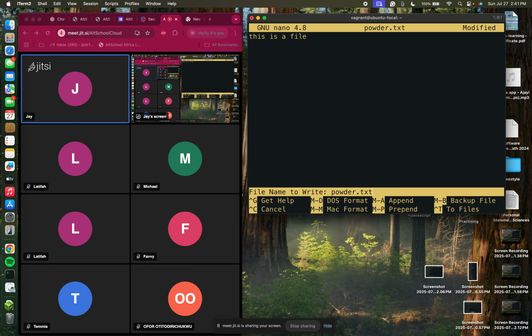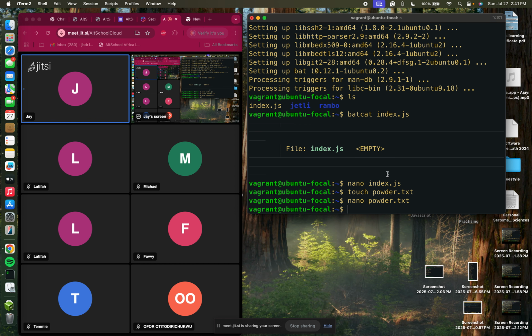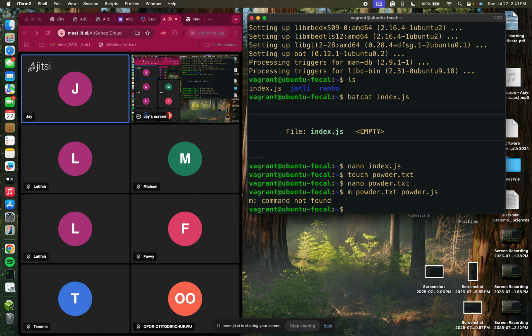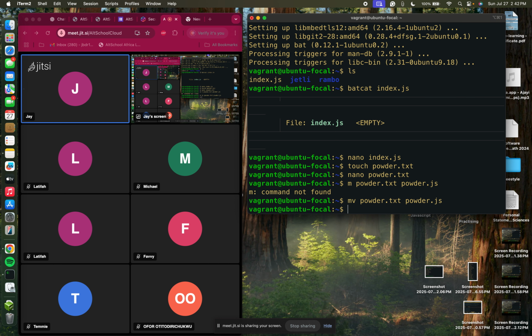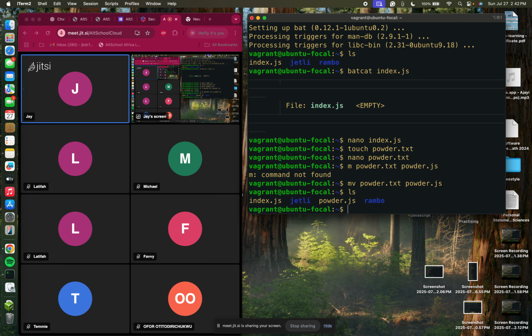Okay, let me rename powder.txt to powder.js. Oh my god. Yep. When I do ls, it shows me.